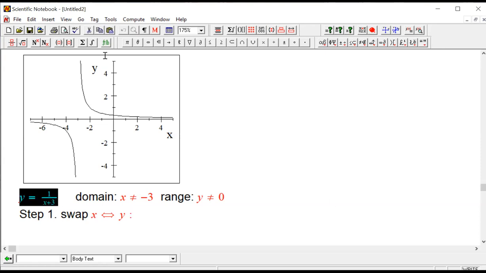Okay, the consequence. So y becomes x, x becomes y. And how about the domain and range? They swap too. Look at this. When x was in this situation, x cannot be -3. Now x becomes y, so y cannot be -3. How about the x? y cannot be 0 before. Now y turns into x, therefore x cannot be 0. You see the swap. The consequence of swapping two variables implies the domain and range are swapped at the same time. Very important to recognize this.